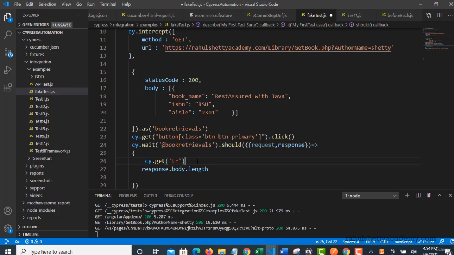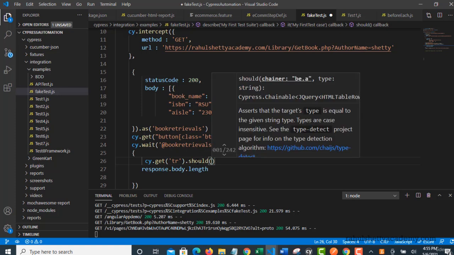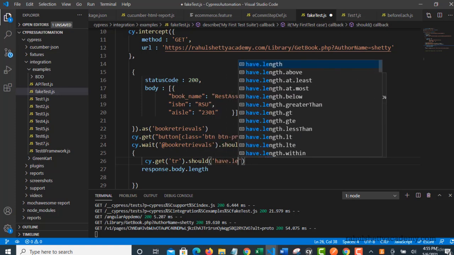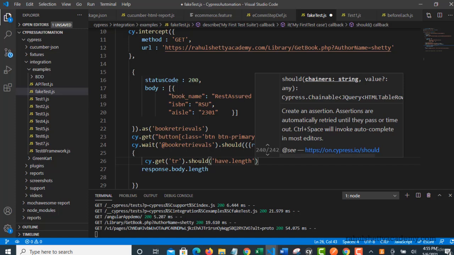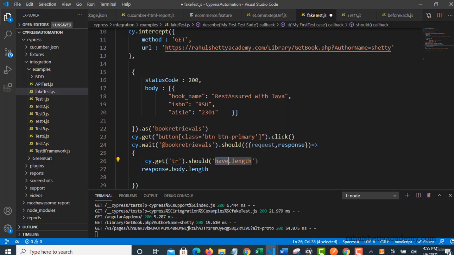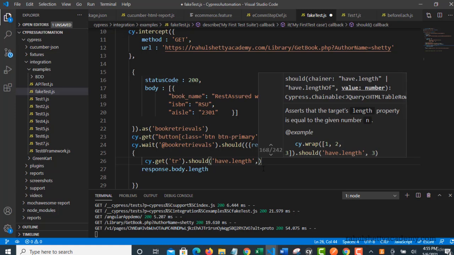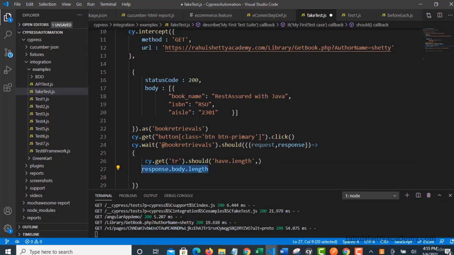So using the tr tag, I retrieved the number of rows, and I'm putting an assertion, should have length. So the length of this row should match your response.body.length, isn't it?